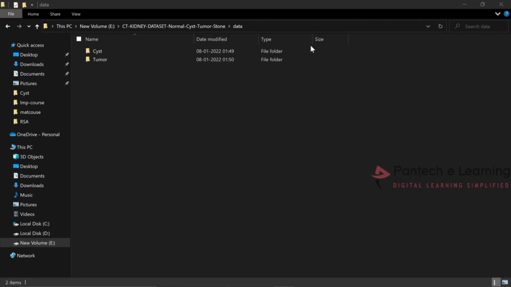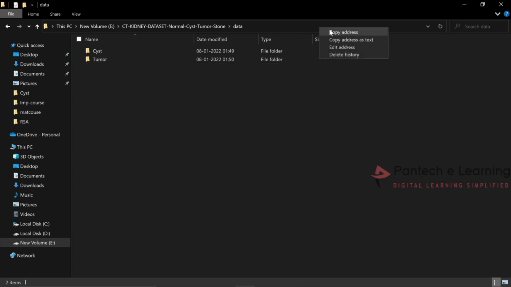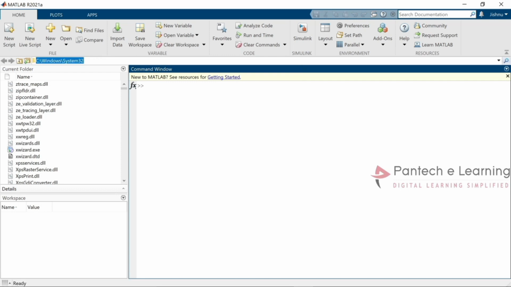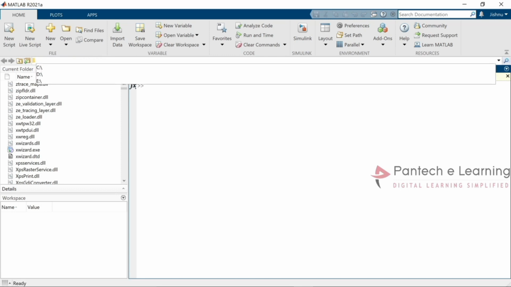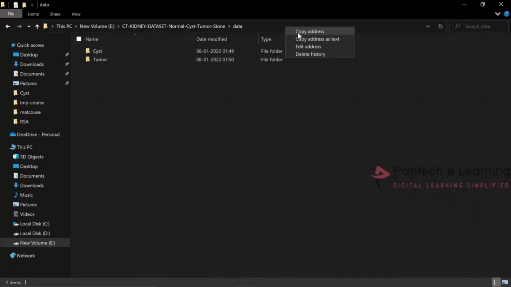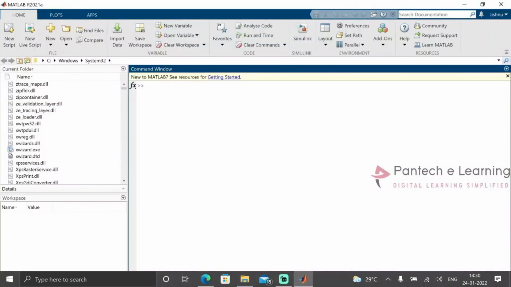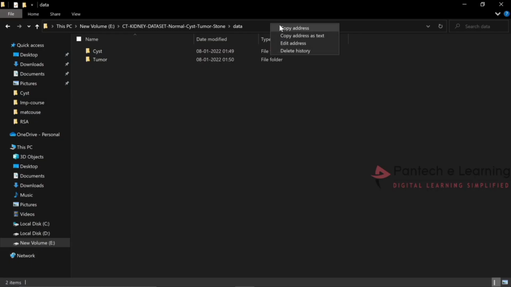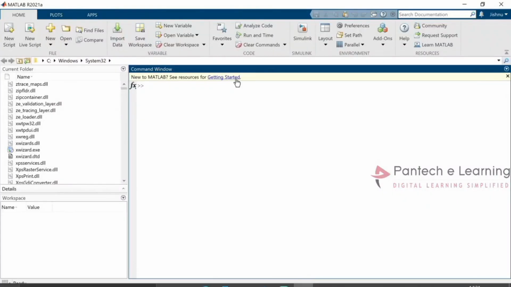Now we are going to see how to train multiple class images inside MATLAB for deep learning purposes. Here I have two datasets. Now I am entering the data path into MATLAB. Whenever we go for MATLAB, the first step is to copy the data path and give access to the respective folders. So I am going to paste the data path.